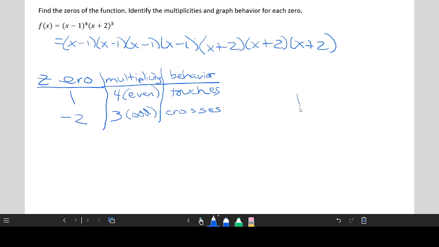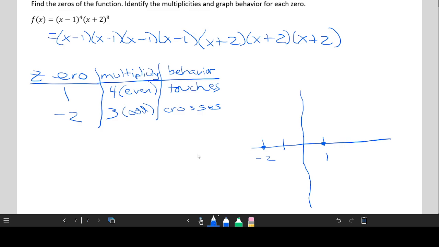And so now between what we've discussed here and what we discussed in the previous video, we have enough information to kind of do a rough sketch of our polynomial functions. What we discussed here was the intercepts. So we know that those real zeros there are going to give us x-intercepts. We have 1 and we have negative 2. We know that it's going to touch the x-axis without crossing at this one, and we know it's going to cross over here.